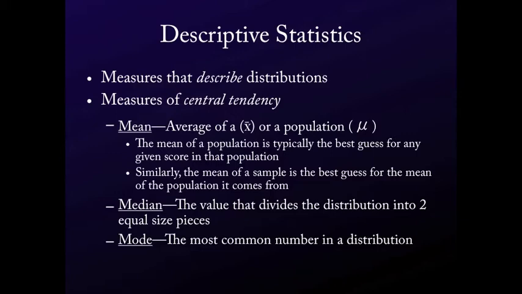Similarly, the mean of a sample is the best guess for the mean of the population it comes from. So let's say you don't know the average IQ of Americans. You take some subset you think is a representative sample. You find out the mean of that sample is 100. Your best guess for the mean of the population is also 100. It's called the maximum likelihood estimate. Again, I mention this now because it's going to come up later when we start to get deeper into the actual inferential statistics. It becomes important.